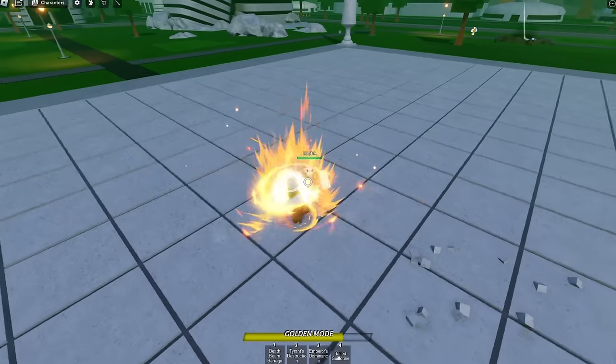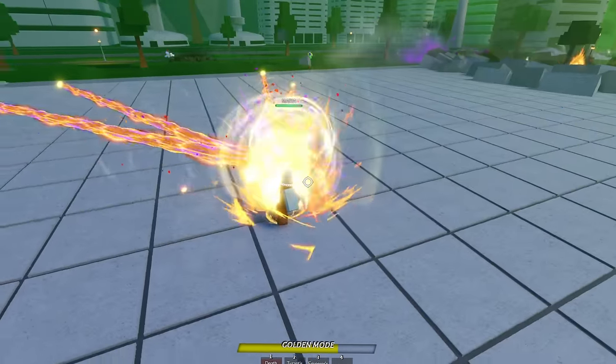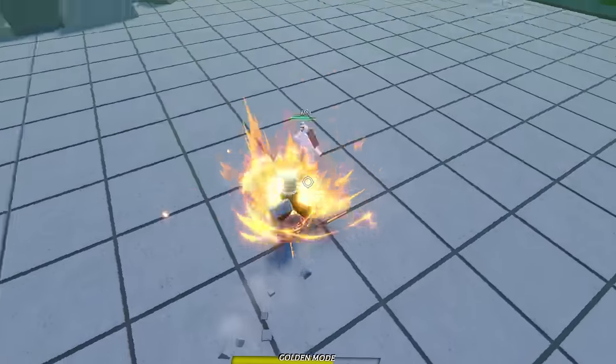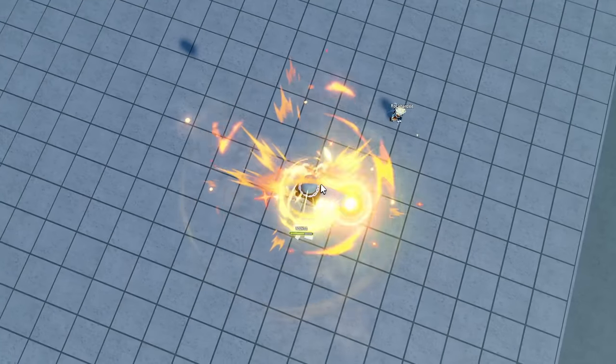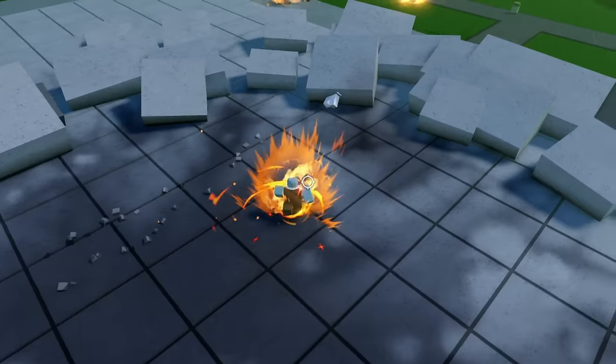Let's see what these are. All right, Death Beam Barrage. Okay, that one is just like a beam move. All right. Come here. Where are you going, little cat? All right, 1, 2, 3. Tyrant's Destruction. What is this? Oh, okay. All right, that's pretty cool.